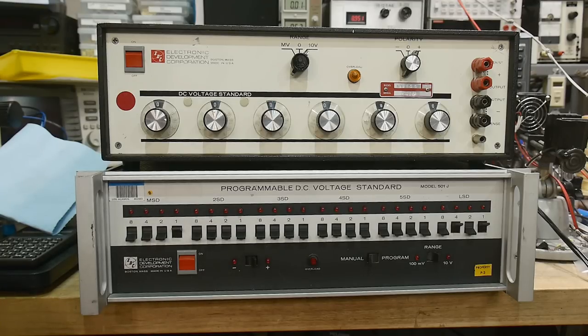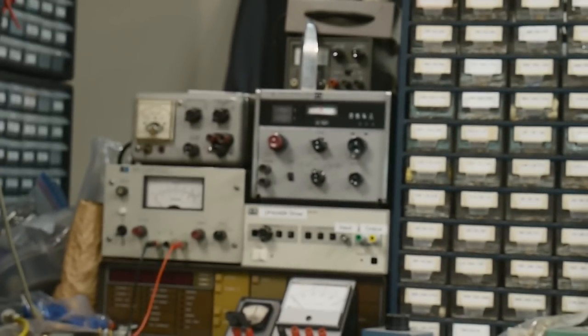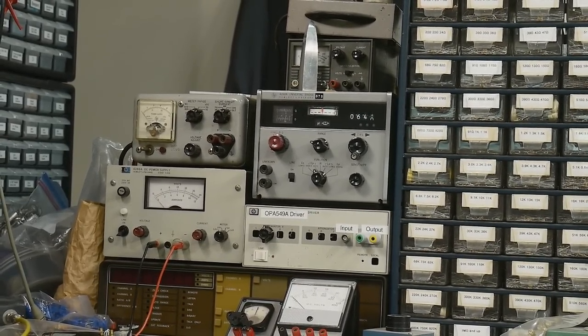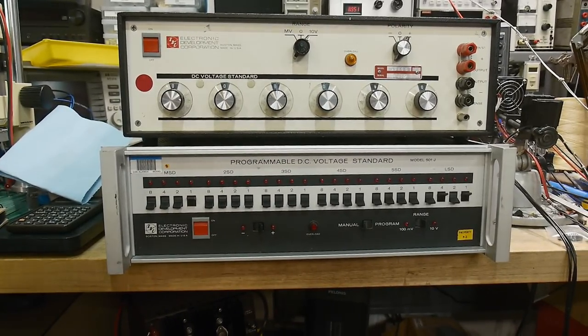That one old LCR meter, I can probably just show you right here. That thing right in the middle there, he had two of those, and I thought they were pretty rare to start with. He had a bunch of voltmeters of various types, but nothing better than 6.5 digits. So I already have meters that will do that.